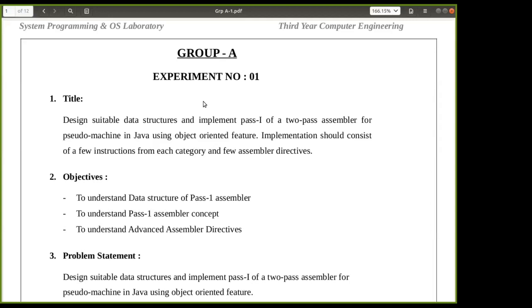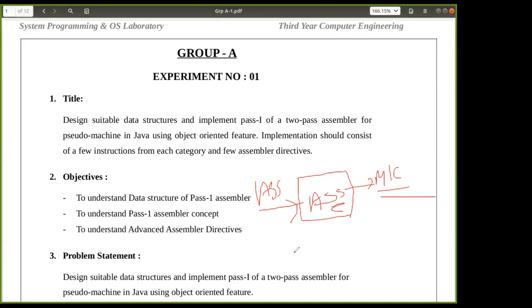In this practical, we are not going to utilize any kind of assembler. We are going to implement the program using the Java language. This is the structure of an assembler: the input is an assembly language program, for example, and the output is the machine code. Here we are not using the assembler as a translator; we are trying to demonstrate how the assembler works with the help of Java. In that Java code, we implement pass one of the 2-pass assembler.